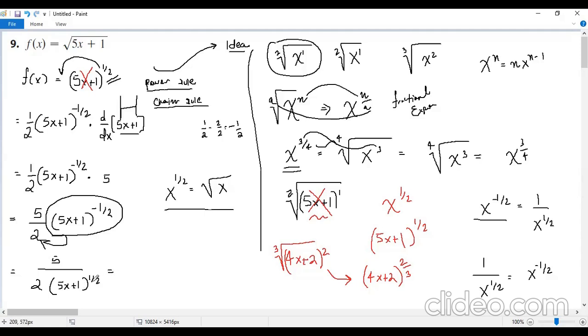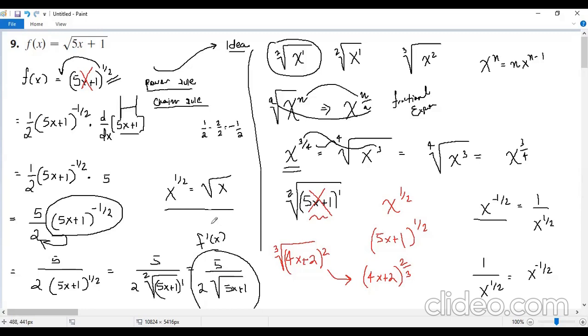So 5x plus 1 under root 2, if this were x, what would you have expressed this as? Well, it would be 2 times, the 2 would go here, and then the 5x plus 1 would go inside. And then that's just to the first power, which we don't really specify. So we're just going to say that this is 5 divided by 2 times the square root of 5x plus 1. And then that's essentially your answer. So this is f prime, right? This is f prime. This is the original function.